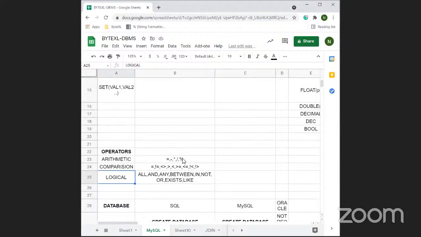Then we have operators. You will be seeing these operators as well. Arithmetic operators are normal mathematics, as in any other language. There is no specialty actually. Addition, subtraction, multiplication, and all those things. Even comparison operators, when you want to compare two values for equal to, in SQL we don't have a comparison operator like double equal to. If you want to find out whether x and y are equal, you need not do x == y. You will get an error. It's simply enough if you just check x = y.